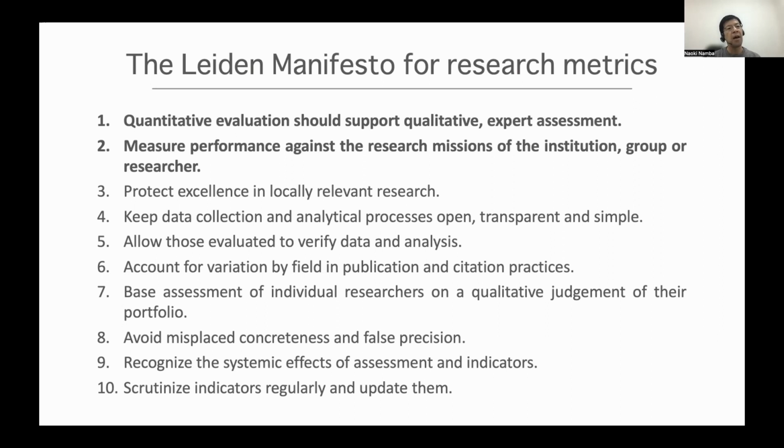And I think the first two are especially important. The first one is that quantitative evaluation should support qualitative expert assessment. Quantitative evaluation is just a small part of evaluation. And the second is to measure performance against the research missions of the institution, group, or researcher. This is, I think, what I just said. It should always be with your goal and objectives when you evaluate.